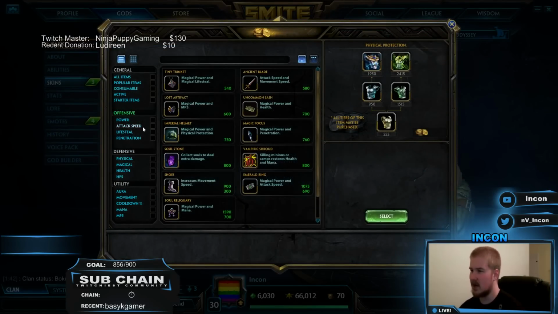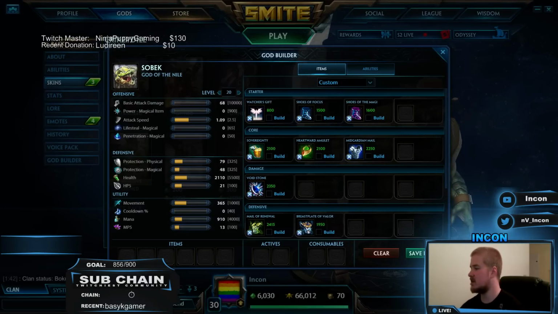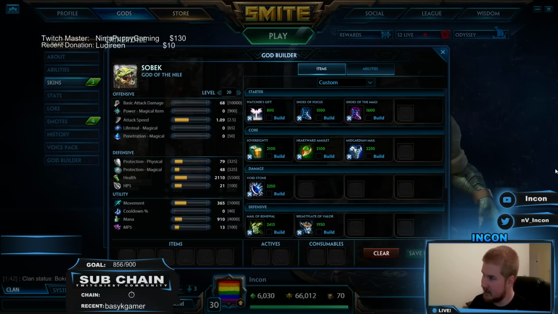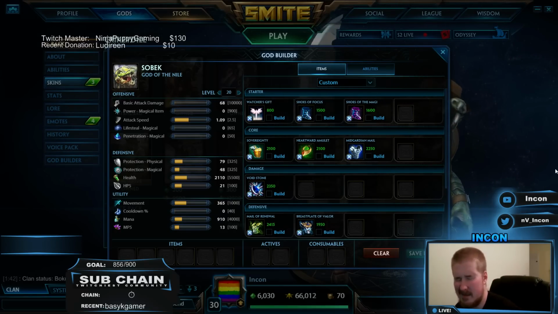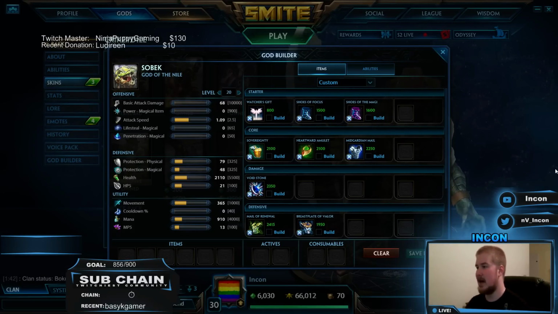If you're going more of that damage route as well, another great item to pick up for your team is Voidstone. This is going to not only give you pen, it also gives you magical defense. It's a great item as well to go against heavy magical damage teams. You're against Freya, Bacchus, plus a mid laner that's magic. That's 3 magic damage. You may want to go Heartward Amulet into Voidstone.